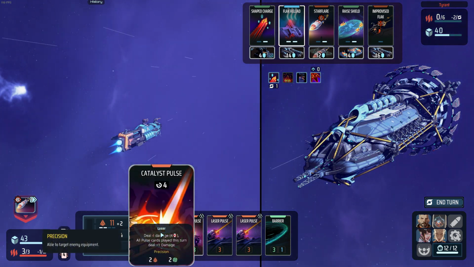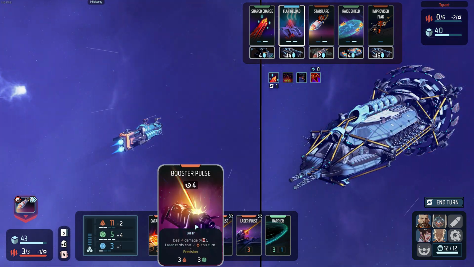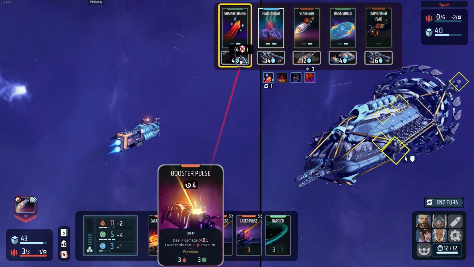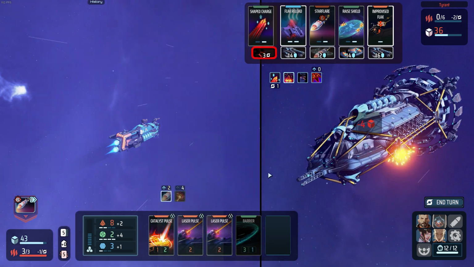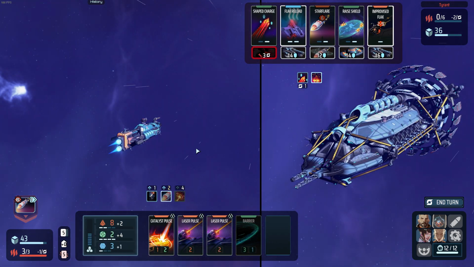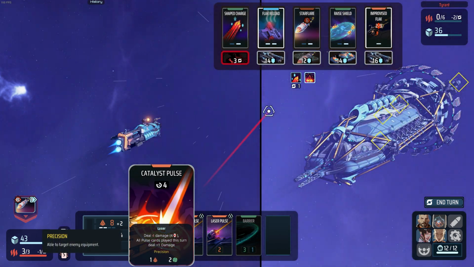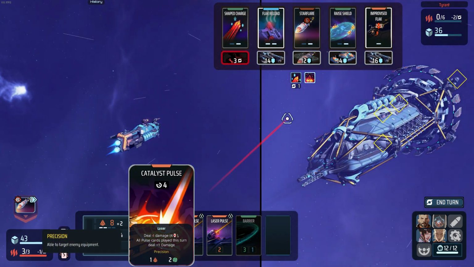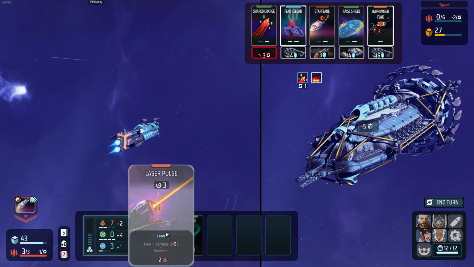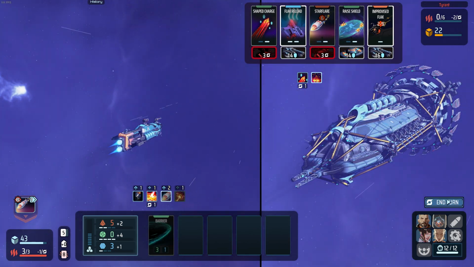Yeah, because I think we can fire this as well. And that's a laser as well. So I think, yes, we'll do this. We'll target their shape charge. And then we'll fire their catalyst pulse, which will do damage to their star flare, and then a laser pulse and another laser pulse. Nice. So that's taking away their star flare, and we can end our turn.